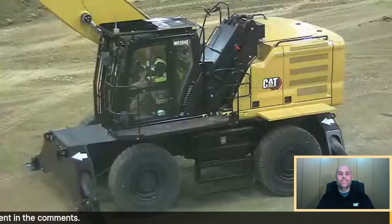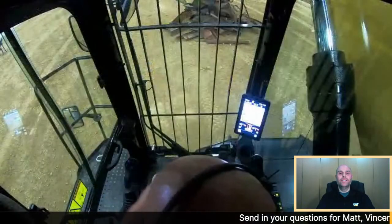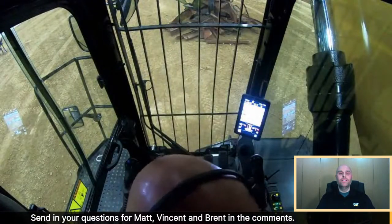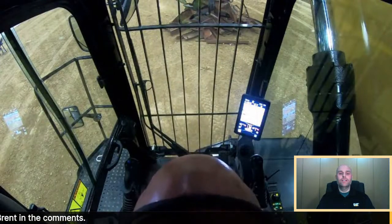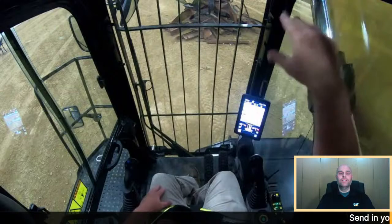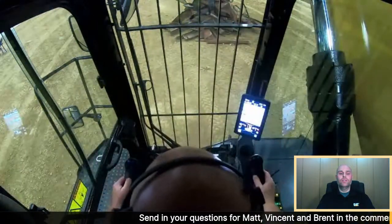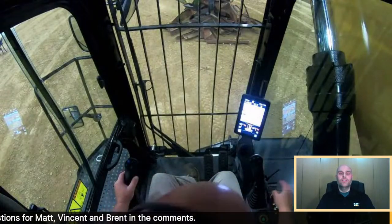Yeah, definitely. Seems like you've got more room, more visibility up here. Of course, the seat, can't beat the seat. Man, that's great. All the adjustments in the world, heated and cooled. Like saying, spend all day in here. The cab, you can adjust your windscreens up top. You've got a nice screen for the front, the big wiper in the front. And like I say, all the forward controls are in here. Everything's up front.